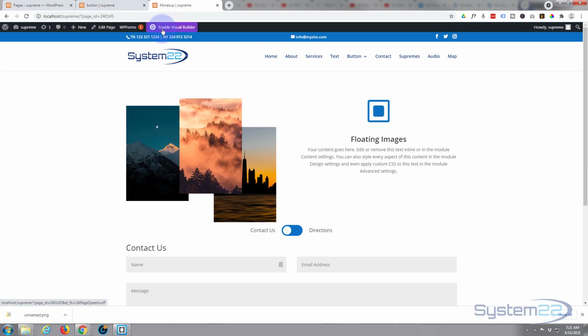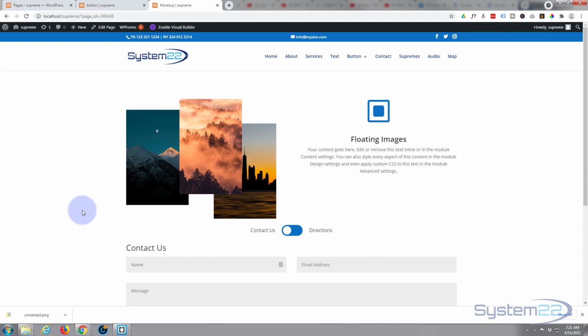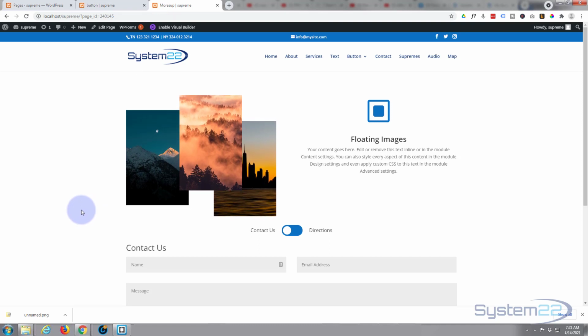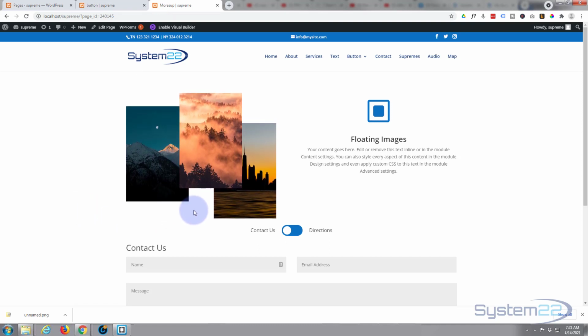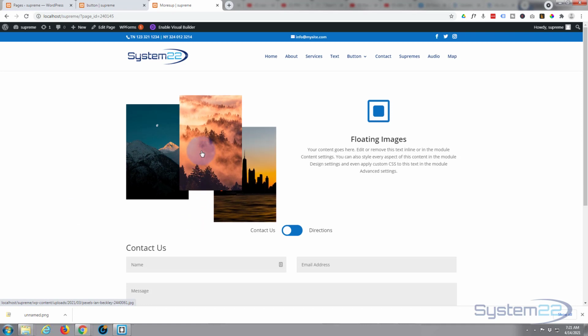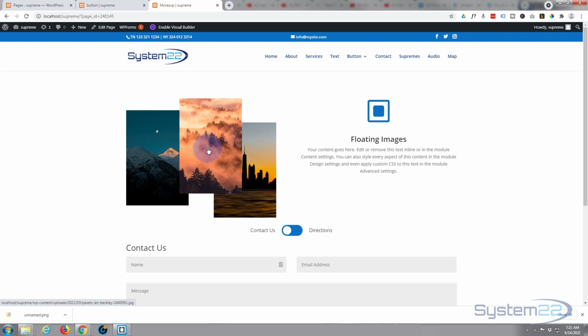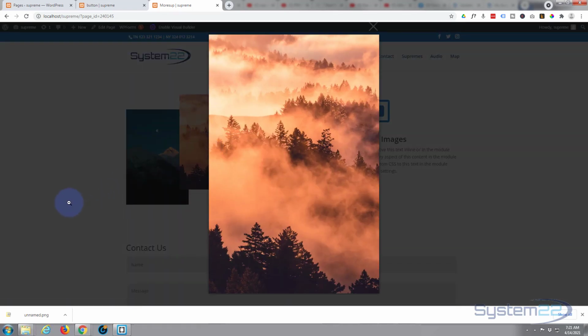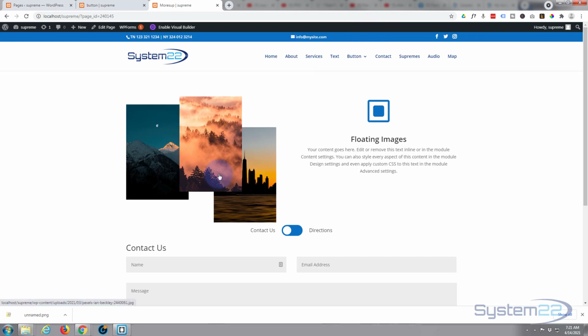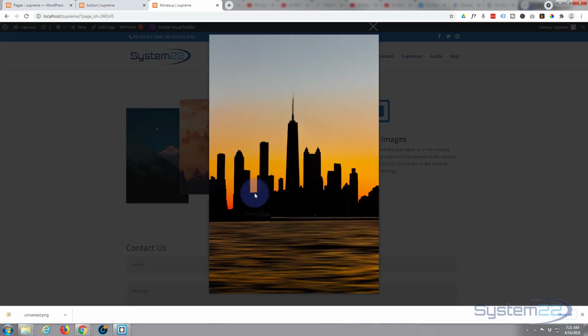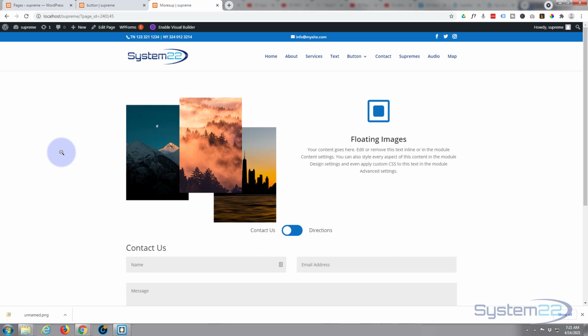And there we go, there's our floating multi-images, and as I say, that's pretty eye-catching. That's going to get people's attention, which is what you want. When we hover over one, you can see it changes to a little hand pointer. Click on it, and it'll pop up into a light box. Of course, you have the option there to also change it into a link to take people to places if you prefer doing that. Not only can you X out a light box up here, just click anywhere off of it, and it will close up for you.